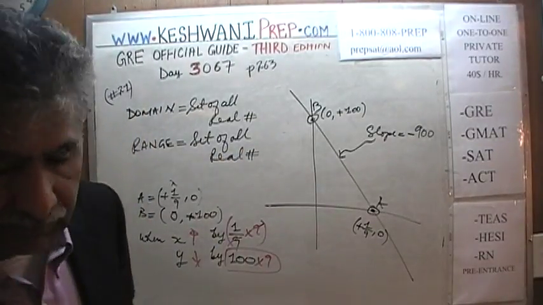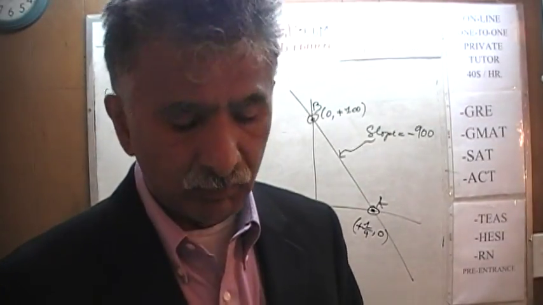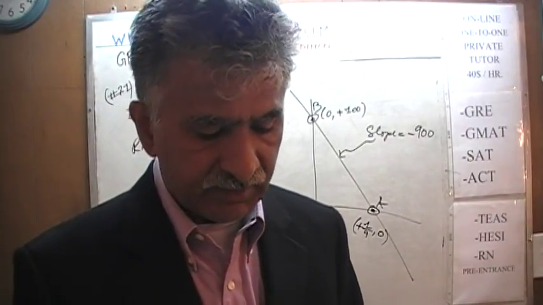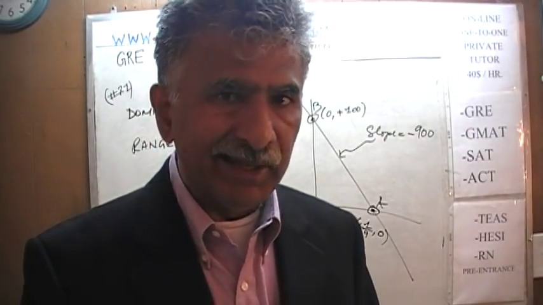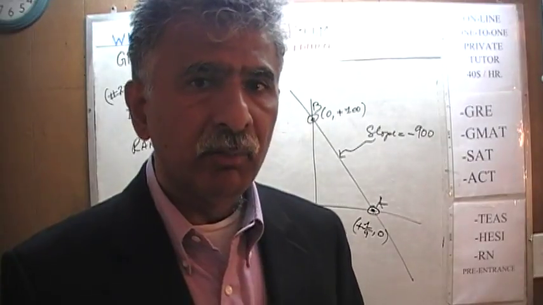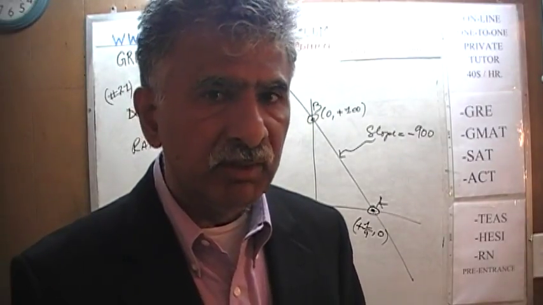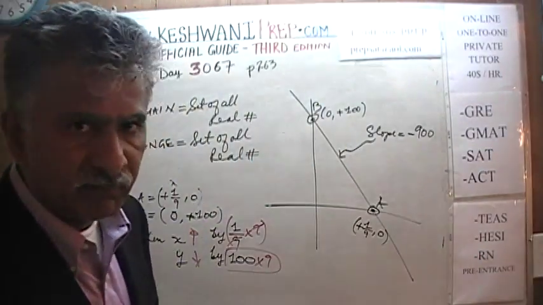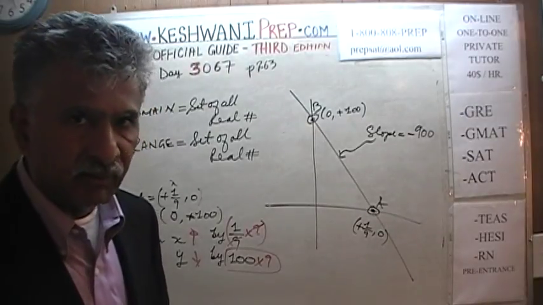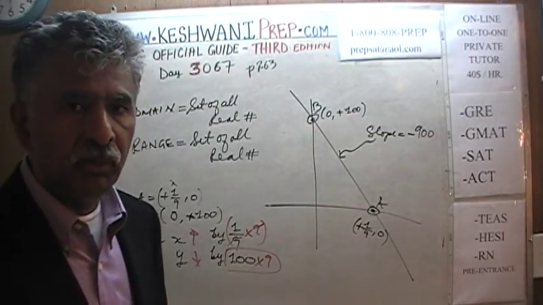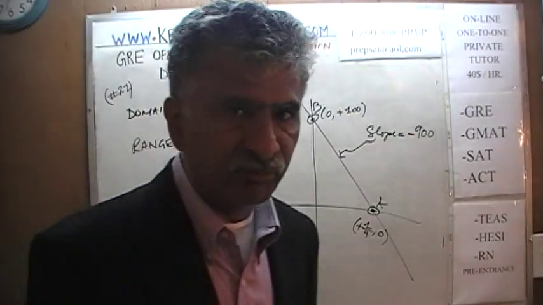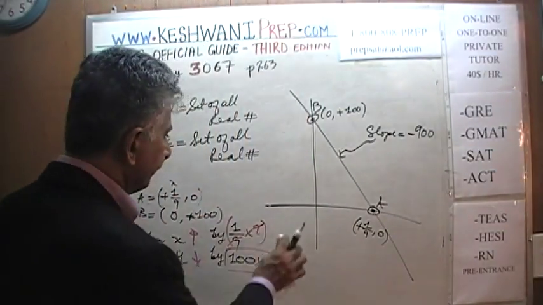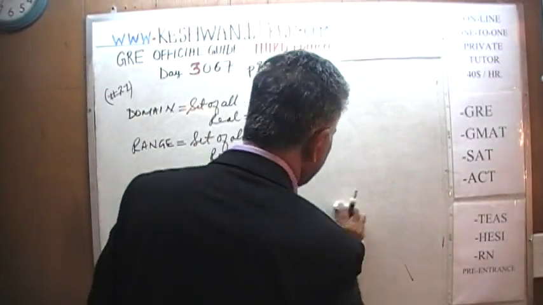Before we go to part C, and this is something that I should have done a little while ago, when we were asking, are there any restrictions on the values that x can take and y can take, I should have given you a simple example to make you understand what we mean by restriction. So let's take a look at an unrelated example, nothing from the book, to make you understand what we mean by restrictions. Right here, before we go to part C, we're done with part B.